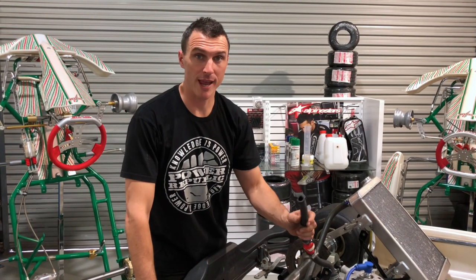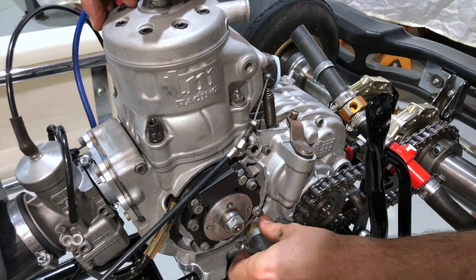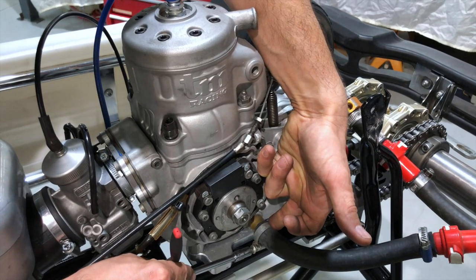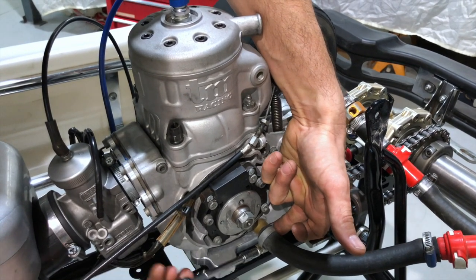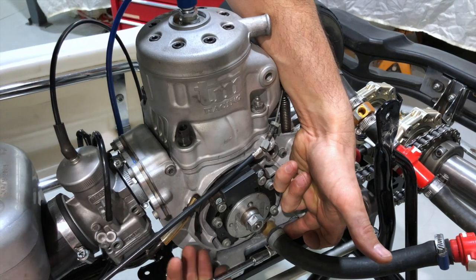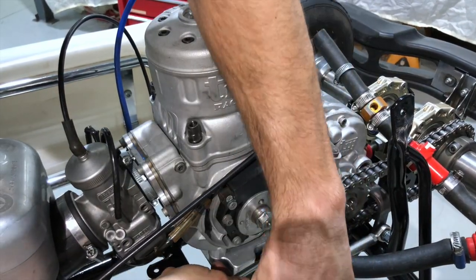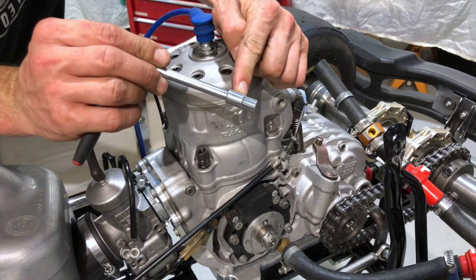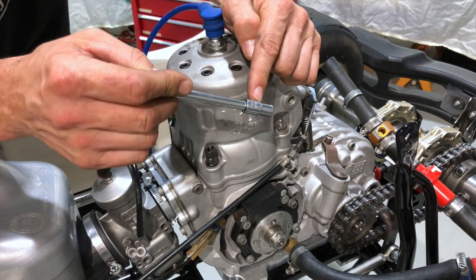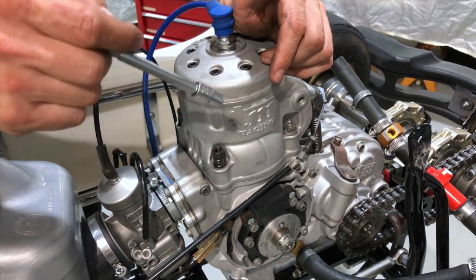Next step is to install the hoses and the hose clamps. Slide the hose on there, then put your hose clamp on and do it up with either a seven millimeter socket or a flat blade screwdriver. Hold the hose clamp with your finger and do that up nice and tight. The beauty of using a seven millimeter socket is that it doesn't slip off — if you use a flat blade screwdriver it'll start to slip, you'll stretch it all out, and it makes the job pretty messy. So get a little socket and do it up the right way.